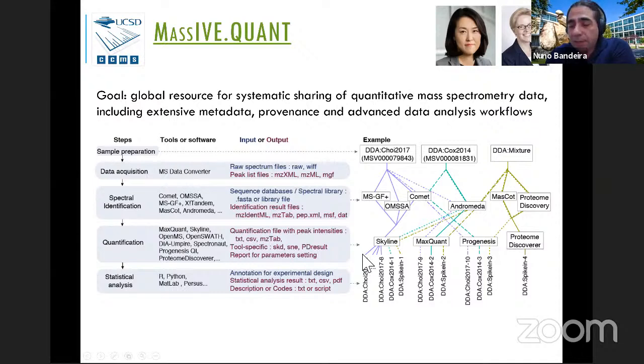Unfortunately, we don't even have standard formats for all of these. There are some standard formats for ID, but for quantification, that is actually something that is still being discussed, as well as for the metadata that would be necessary to describe the samples and to give you a chance to run the quantitative analysis. You need to know which files go with which samples and which conditions so that you can then do the analysis. So the approach that we took for Massive Quant was to try to come up with a way to capture all of this information so that we can begin to share these studies in a meaningful way, with enough information to understand how the studies were actually conducted.